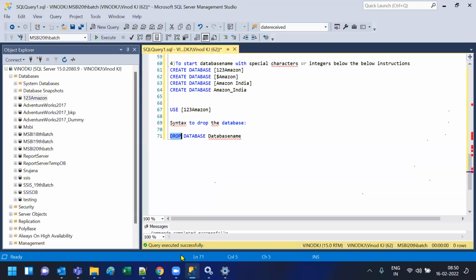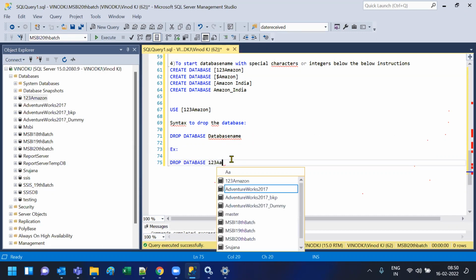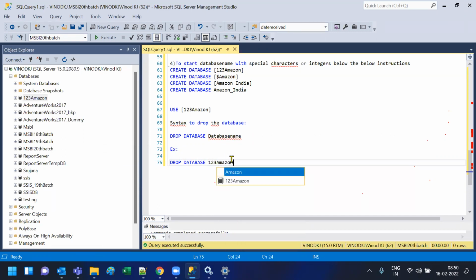So the syntax is drop database and the database name. For example, drop is a command and a keyword, database is a keyword, and your database name is 123 Amazon. But if you simply execute, it will throw an error because brackets are mandatory here.